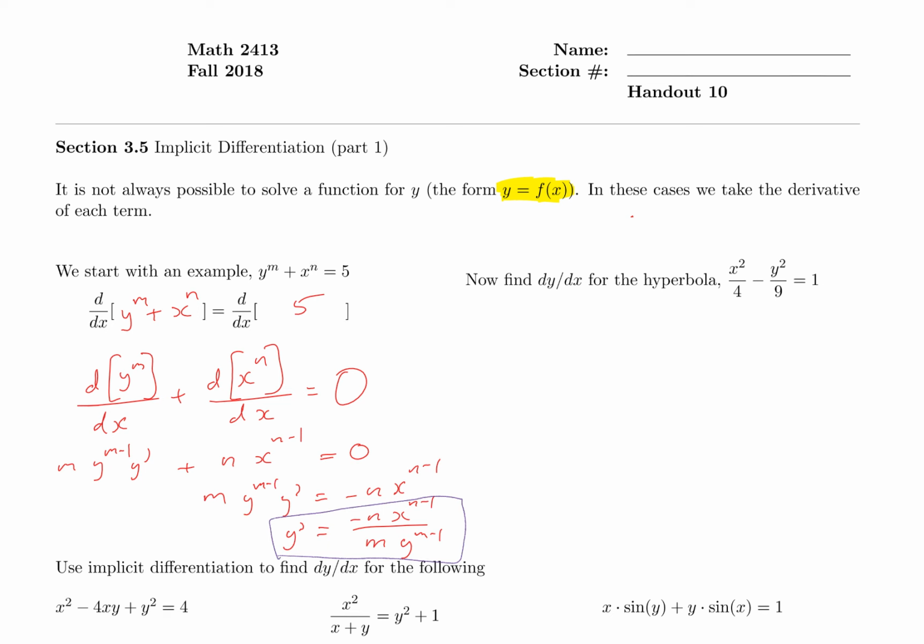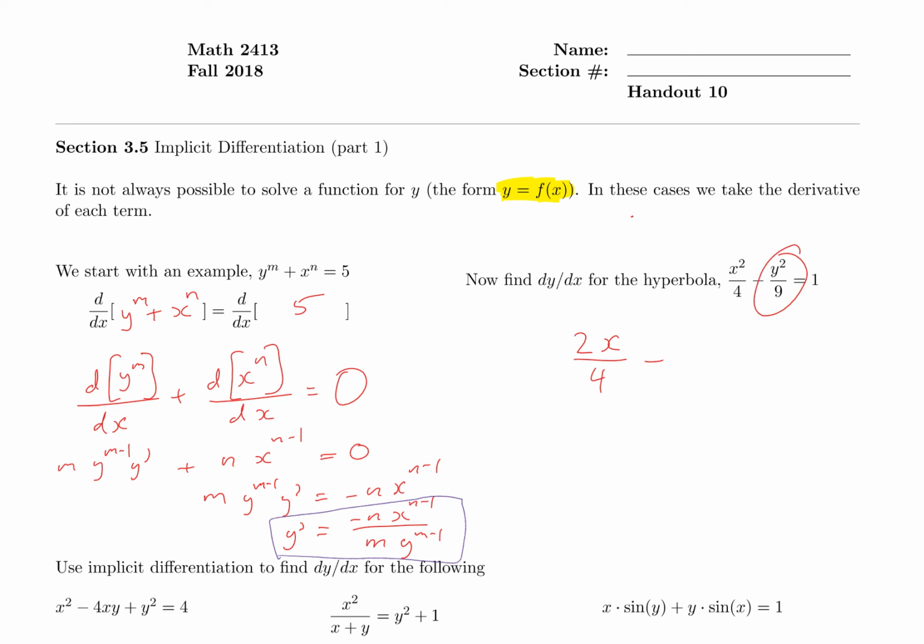Alright, so let's take a look at this guy right here. Now we're going to apply the derivative to both sides of this equation, and so we have the derivative of this first guy here, well, that's going to be 2x divided by 4. Right? No, we're just applying the power rule to this guy. And we're not putting an x prime because we are taking the derivative with respect to x. That's the important thing to remember.